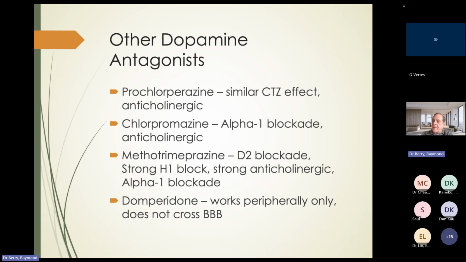I'm mentioning chlorpromazine because it's in this class. It's hardly used at all anymore for nausea. It was historically used, so people did know that dopamine blockers were very good for nausea. It's very anticholinergic. It also blocks alpha-1, so it drops your blood pressure. Not nearly as clean a drug as Haldol for this. Very sedating. I don't think I've seen it for nausea hardly at all now.